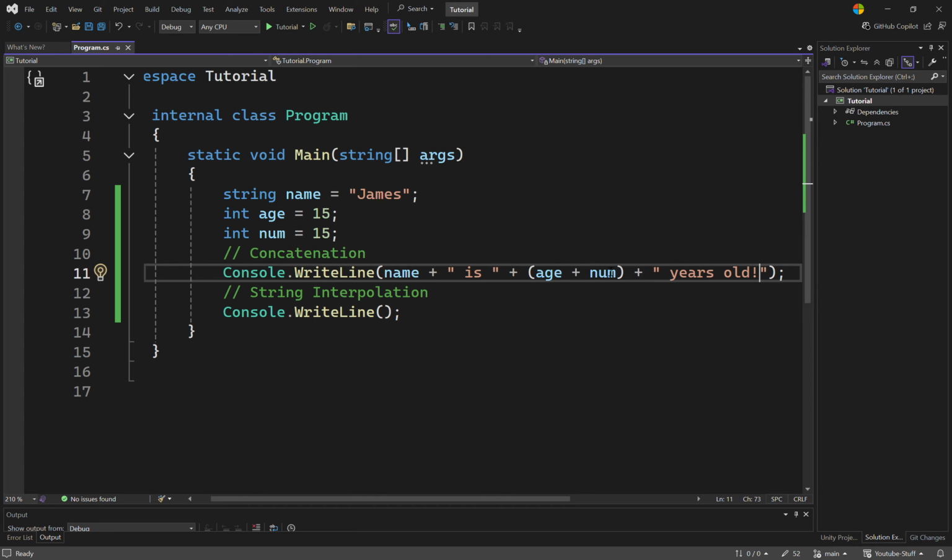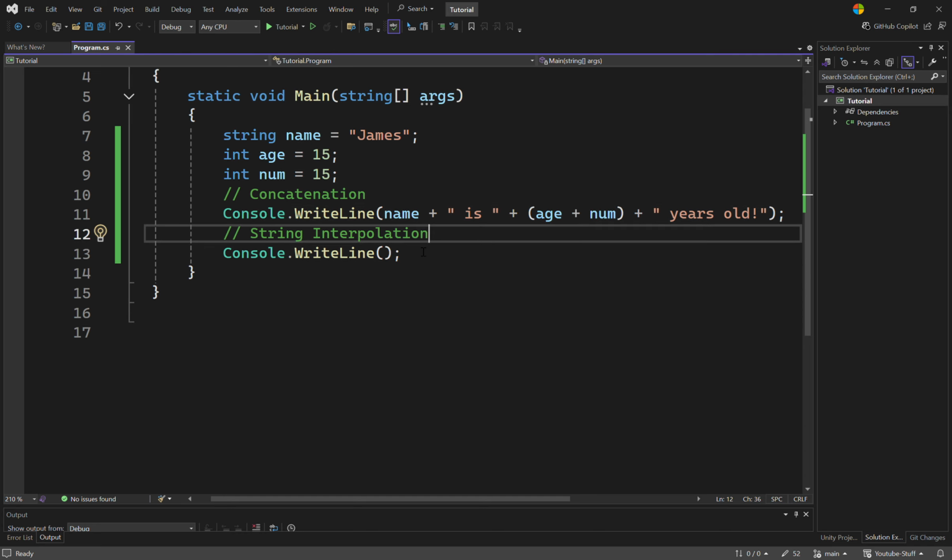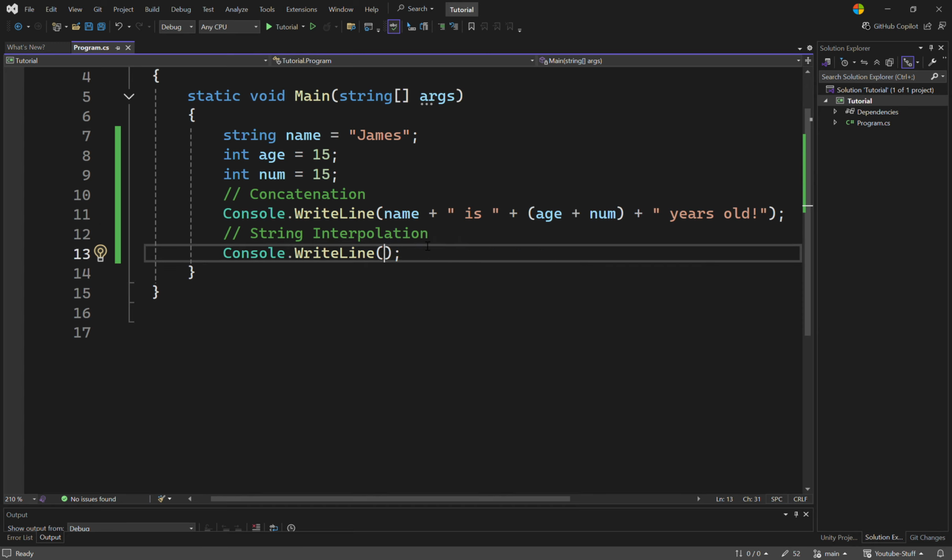But one issue is that this had to concatenate once, twice, and then three times, and then four times, like four whole steps. And also, it's kind of hard to write this, right? You've got to do a plus, and then you've got to add spaces after and before the "is". It's kind of difficult. So, is there a better way? Well, there is a better way, and that's called string interpolation.